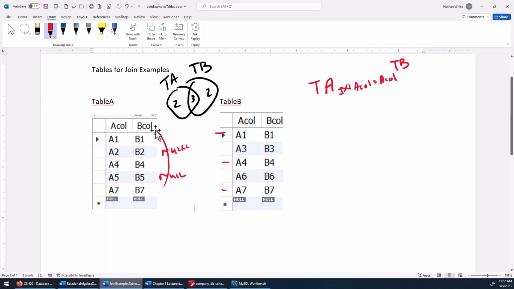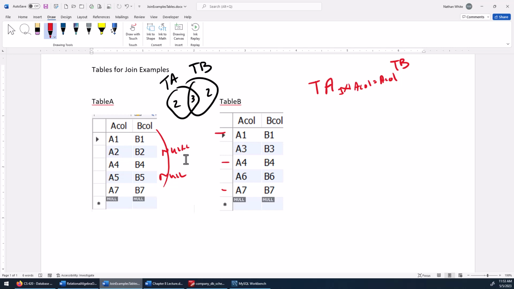So we've looked at left, where we get all from table A and the matching rows. We've looked at a right, where we got all from table B and the matching rows in table A. Now a full outer join, we just combine the two. Okay? We will get all rows in both tables returned. If they got a match, we'll have attributes in both, across the whole result set. If not, we'll have nulls in the appropriate place.